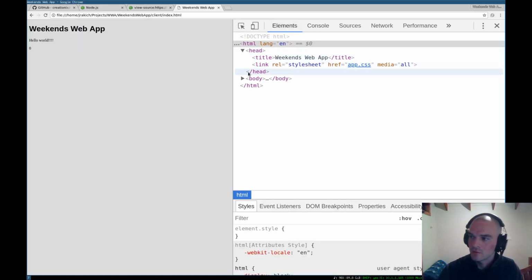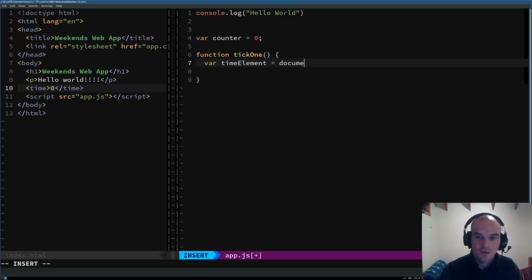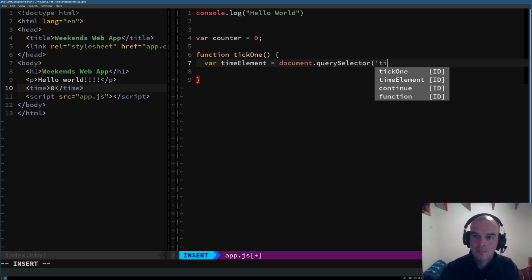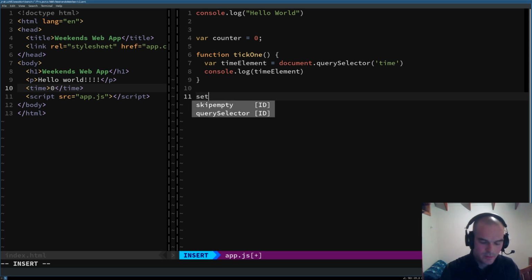It means all of these little pieces of our document are accessible if we write our JavaScript the right way. So if we went document.querySelector time, that would give us this time element. Just to demonstrate that, I'm going to jump ahead just a little bit.